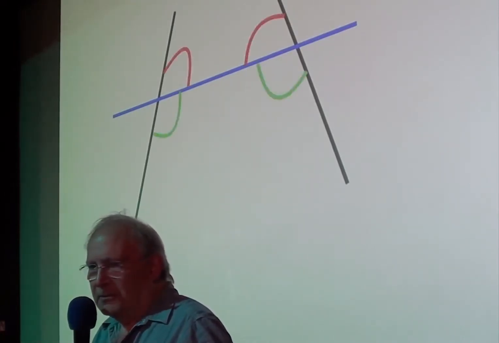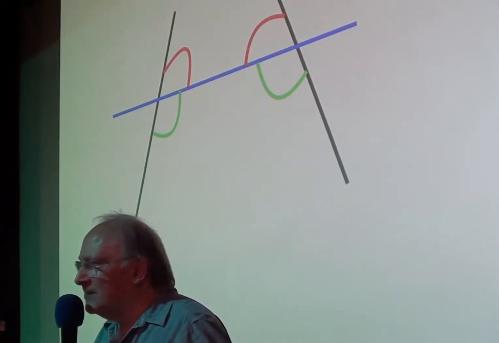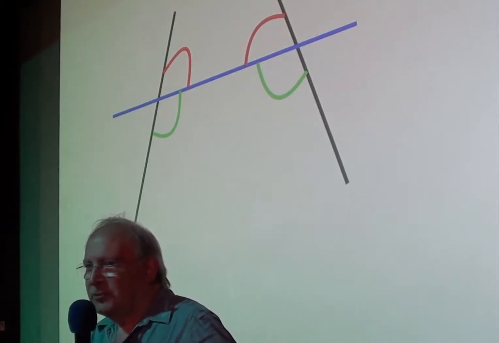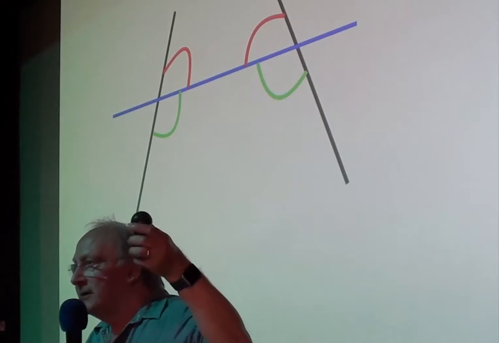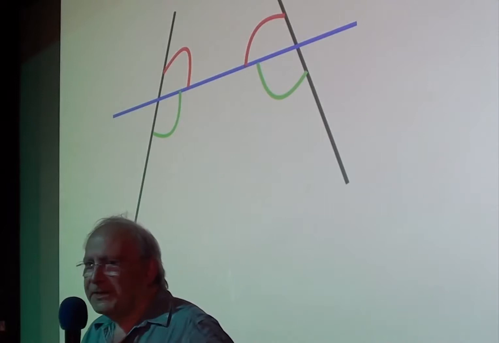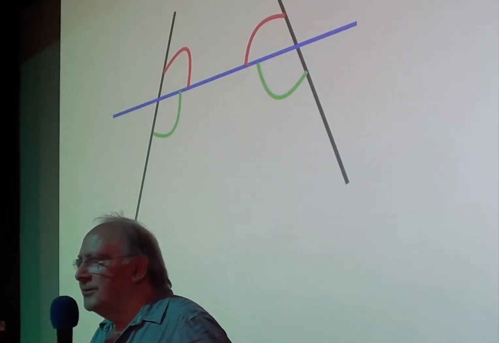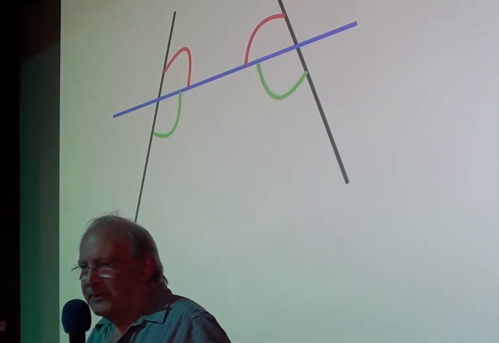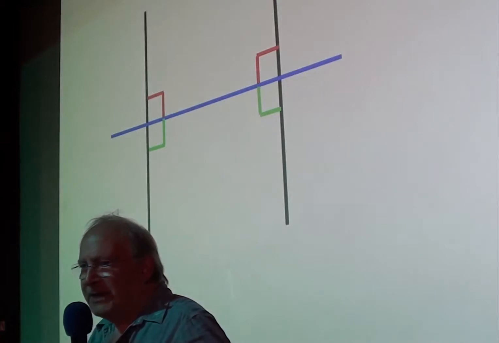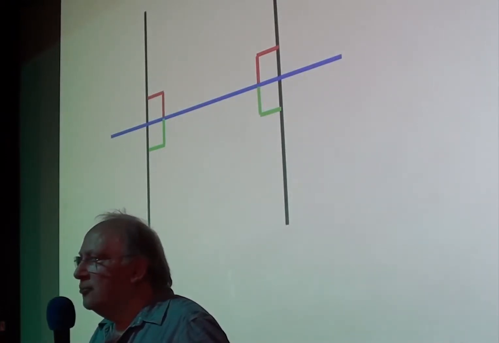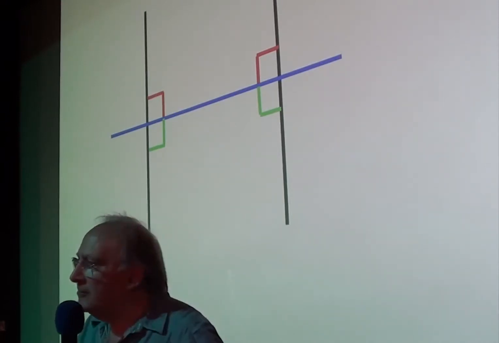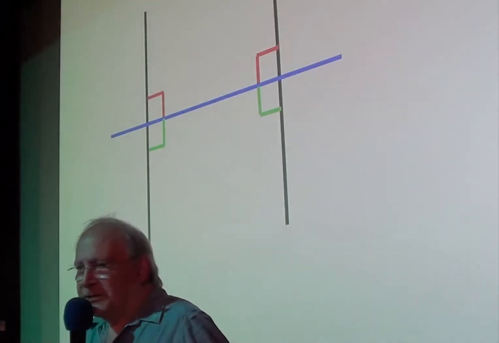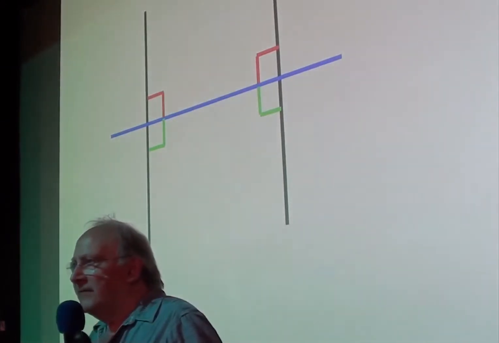Well, what does it actually mean? It means if you've got two lines, and then you've got a line cutting across those two lines, it will make angles. Right? So, basically, what Euclid's fifth axiom is saying is those black lines, if you draw them longer, they will meet on the red angle side, they won't meet on the green angle side. But, the fifth axiom, people were very unhappy with it. I mean, it's equivalent, mathematically equivalent, to this. Right? So, if the red angles and the green angles are actually the same, they're all right angles, then they're not going to meet above the blue line or below the blue line either.